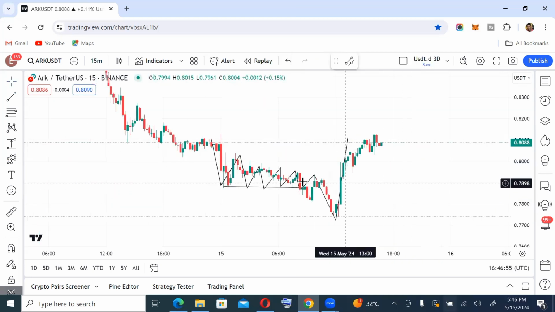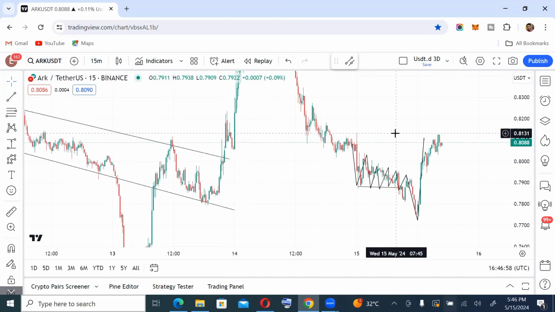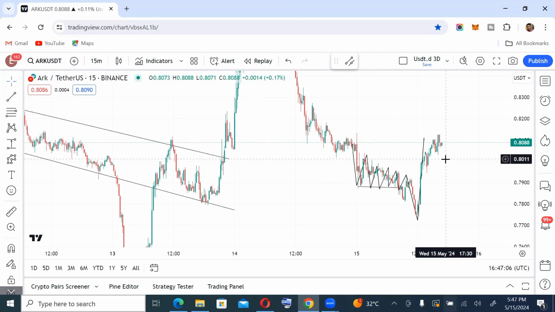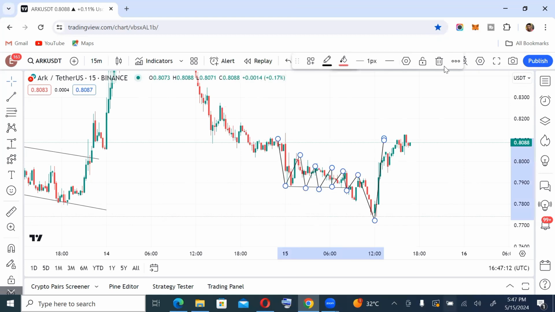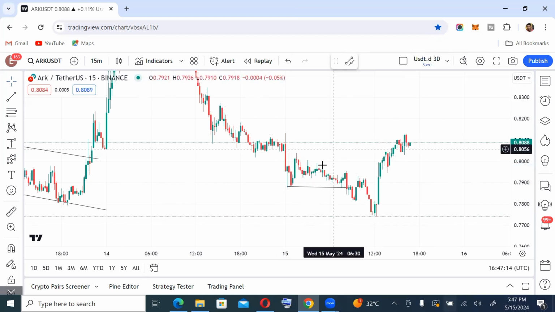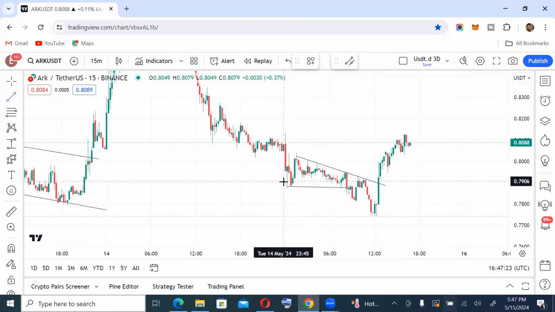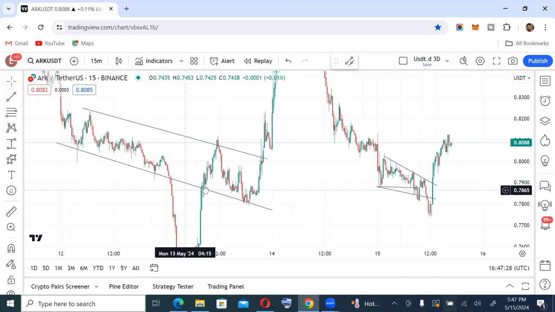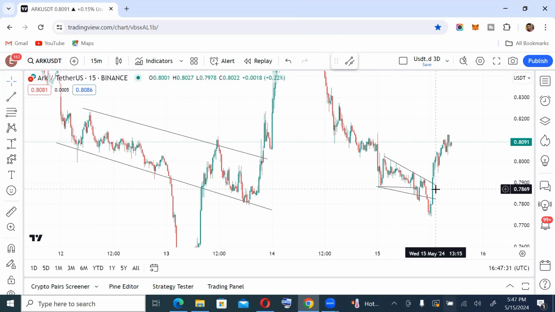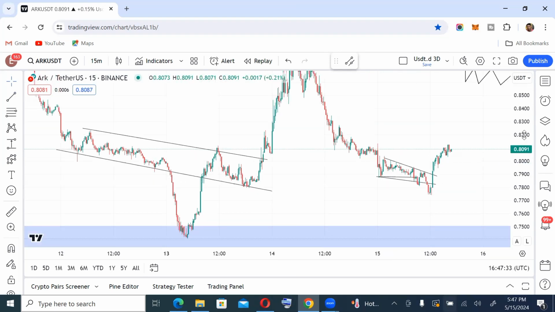I see it. Amazing. So the market is fractal in nature, meaning that what you see on higher time frames, you will come and see it on the lower time frame, my brother, my sister. You will see it here again and again. So look at the creek here. Look at what I was saying. Falling wedge. Can you see how it's repeating itself over and over again? The same thing we saw on the higher time frame, we are seeing here again. So that's to tell you that what we are doing is actually right.